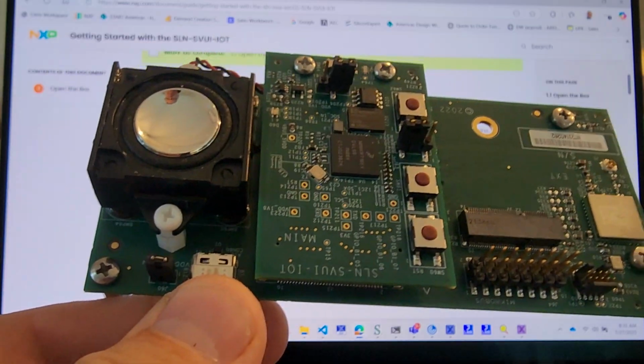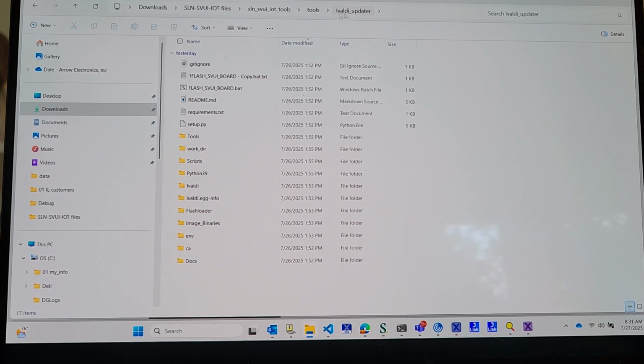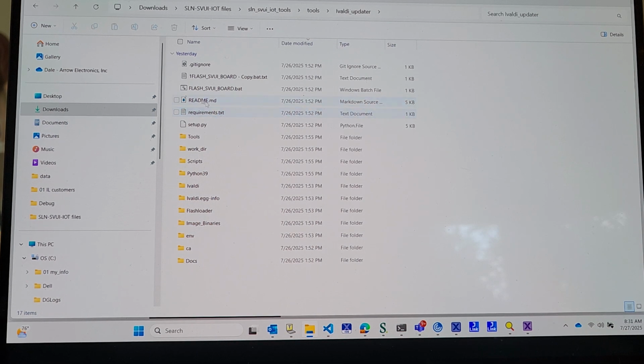Let's bring up the DOS window now. Moving back into the tools folder where we're going to do the updater, we'll notice there's a bat file in here, flash SVUI_board.bat.